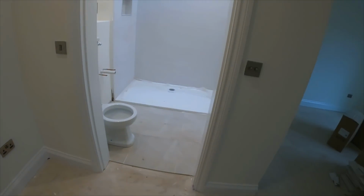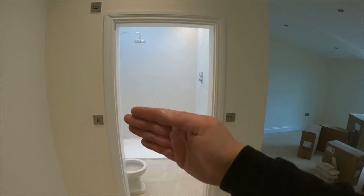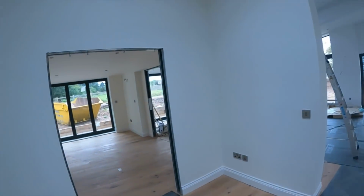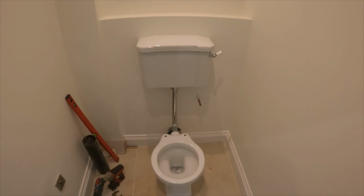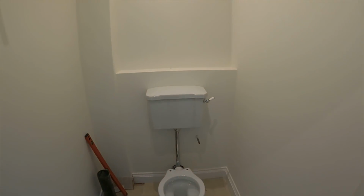This one is, if I stand here, the door's going to go obviously that way, and then we've also got this one in here. Again, this one's in position, pan's not down, need to know underfloor heating, then you can connect it up. So yeah, they're all in to a degree.